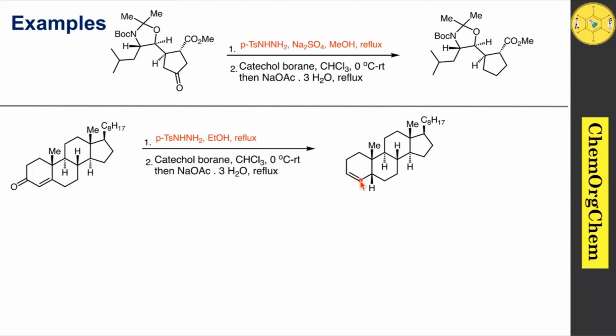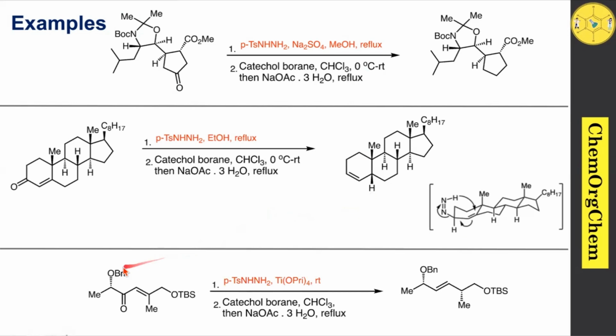Here we need to look at the stereochemistry of this particular hydrogen atom. You see this hydrogen atom is present at the top face, which means that this reaction proceeds through this particular transition state. Now you see this hydrogen atom comes from this catechol borane, and the remaining units are present at the top face, followed by hydrogen atom transfer through 1,5 sigmatropic rearrangement, which takes place from the top face, producing this corresponding product. So let's move on to another example.